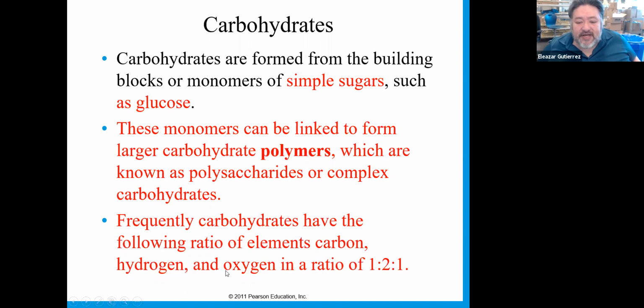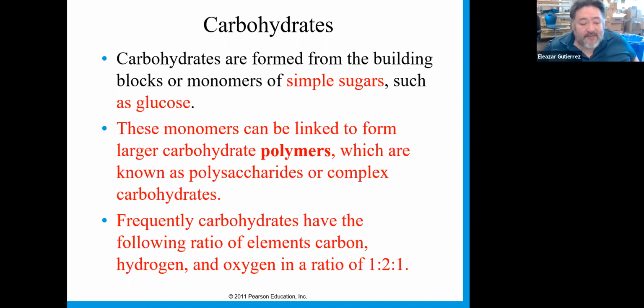What is this trying to tell you? This is trying to tell you that sugar really is a carbon with a water molecule attached to it. That's what it's trying to tell you. So all sugars have this motif of having 1 carbon, 2 hydrogens, and 1 oxygen. 1 carbon with a water molecule, okay?